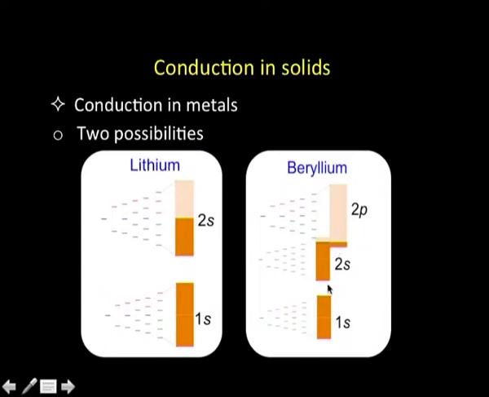Similarly, the same is true of 2s also. But when it comes down to the 2p band, we find that the bandwidth of this band is quite a bit larger than the difference in the energies of the 2s and 2p orbitals. And thereby, the 2s and 2p bands overlap. As a consequence, the energy levels of the 2s band remain empty, and some of the 2p orbitals are filled up over there.